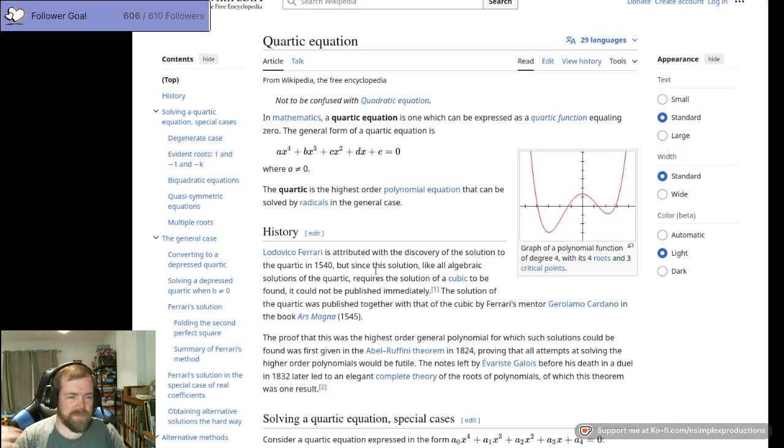And then people started working on the fifth degree polynomial, trying to find a general solution to the fifth degree polynomials. And as it turned out, it was not going to be possible ever. The general fifth degree polynomial doesn't work. It's not like the fourth degree polynomial, where you can just bootstrap off of a third degree cubic in order to solve the quartic. In order to solve the quintic, you can't just use a quartic and then go off of that.